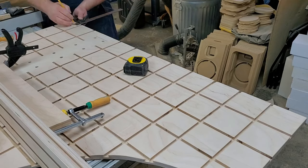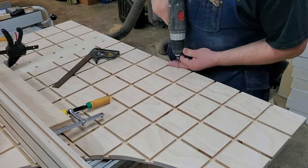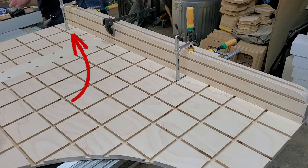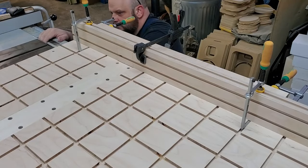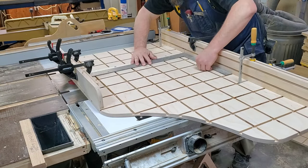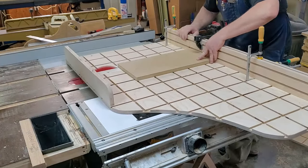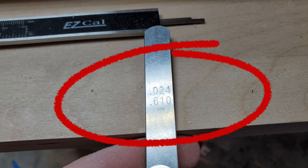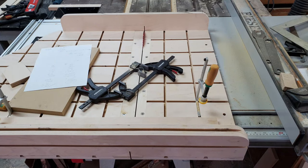Now comes the fun part. I'm laying out for the fence area, coming in one inch from the corner, and pre-drilling all my holes. I'm using a countersink bit to make sure the holes are recessed in. You can see I'm still using those slots to hold the fence in place — that system is fantastic. I made my kerf cut and got the kerf cut done on the insert, so that part's complete. Now I'm using the Williaming method to do a five-cut test. It's a bunch of math and fancy numbers, but essentially when you go through that you can determine how square you are. Right now I'm 24 thousandths out. I performed this operation three more times and ended up coming to 0.0004 square. That's pretty dang good.